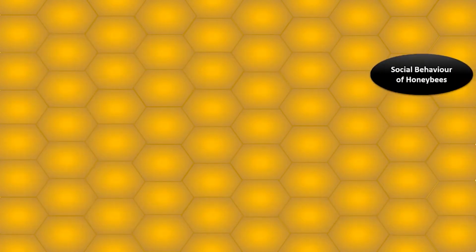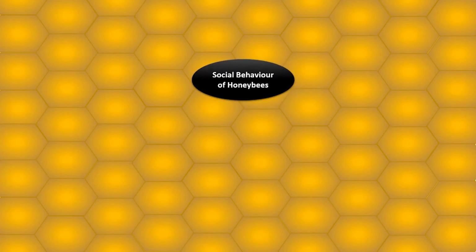Now let us see about the most interesting and main part of our project, the social behavior of honeybees. The social behavior between honeybees has many advantages, but one of the important advantages is that it has the ability to quickly mobilize a large number of foragers to gather floral resources. Such ability to communicate the location with that precision is one of the most interesting behaviors of honeybees.